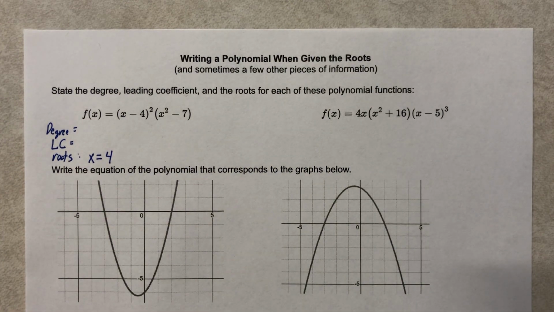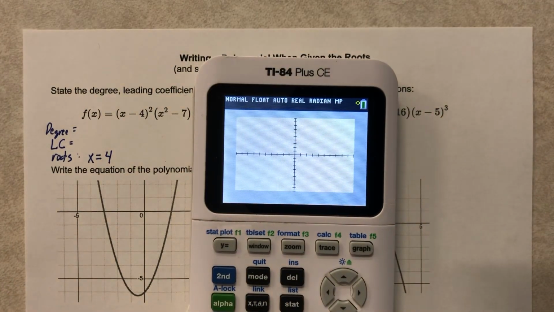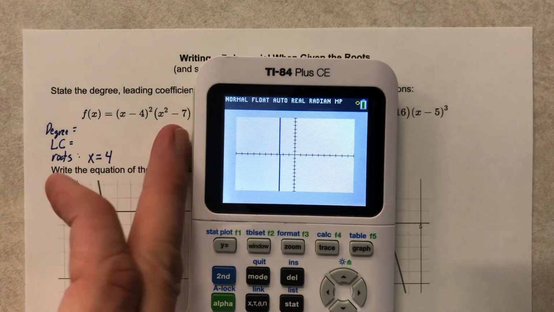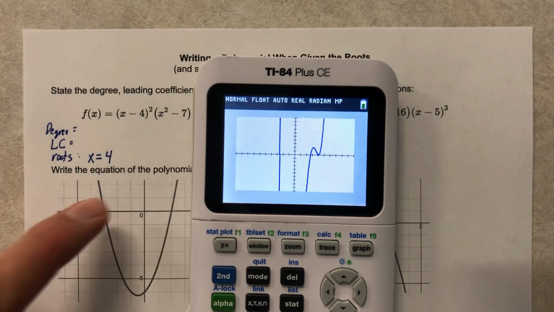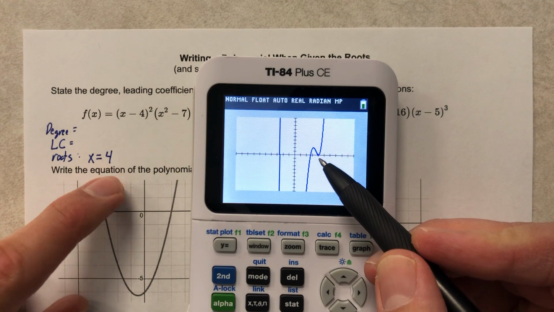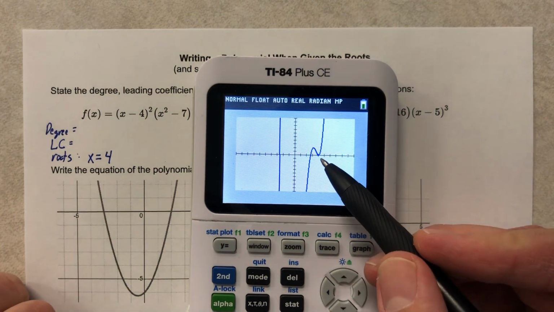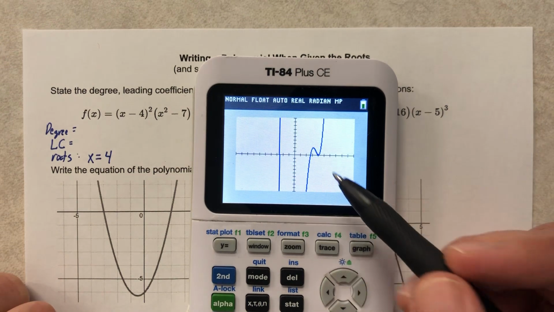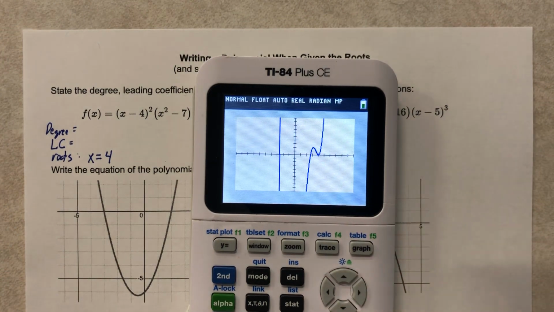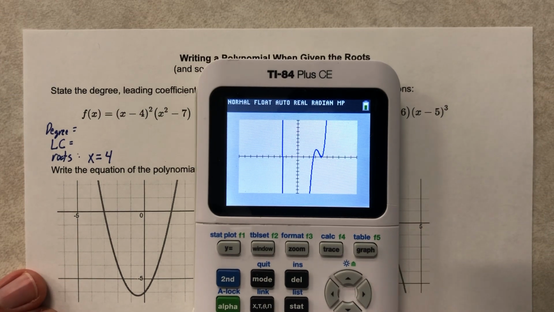So usually you graph on Desmos, but based on the way I'm recording this, I'm just going to graph on my graphing calculator. I have typed this function in, and you see it, and there it goes. So here we go. We have a root at 4, x equals 4, so 1, 2, 3, 4. We also have a couple other roots, and there they are, and we don't know what they are. And if we were on Desmos, we could click and find out what the decimal is. But we're going to use some strategies that we've used in the past.